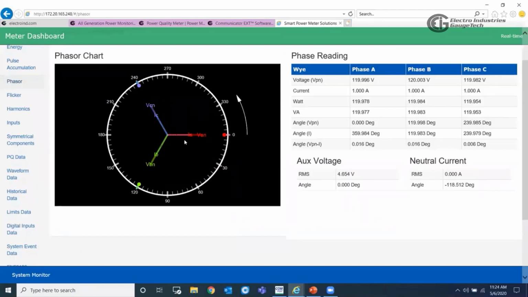Because this meter is in the lab, we can see that it has a very good power factor and the current and the voltage are in phase. But in real life, we would be looking at a small angle between the current and the voltage. If it's something different than that, that will help us find out if it's a reverse polarity or if there are any cross phases, to troubleshoot that wiring issue.